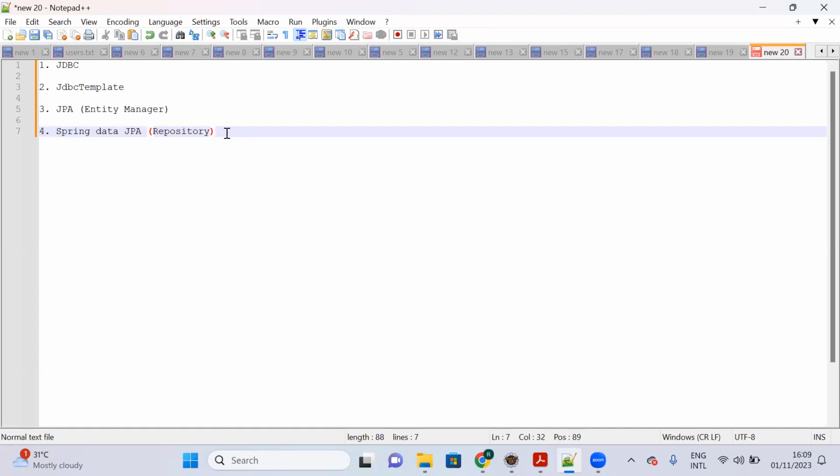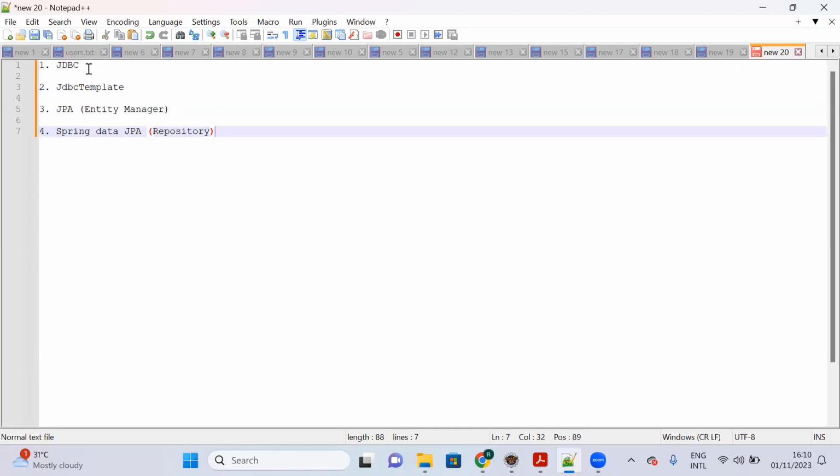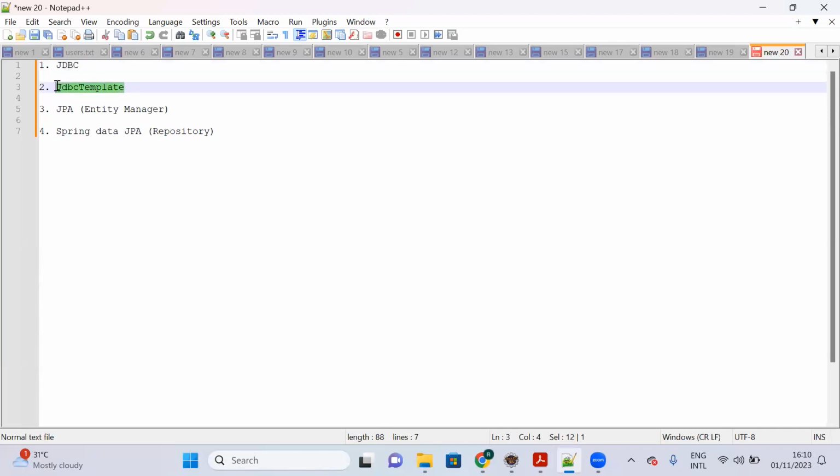You have to understand the difference between these four. With JDBC, we have to create the connection object, statement object and prepared statement, and write a lot of code. That is optimized in JDBC template. With the help of JDBC template, we no need to create the connection object, the statements and prepared statements.